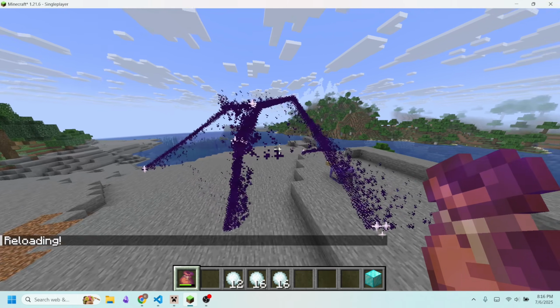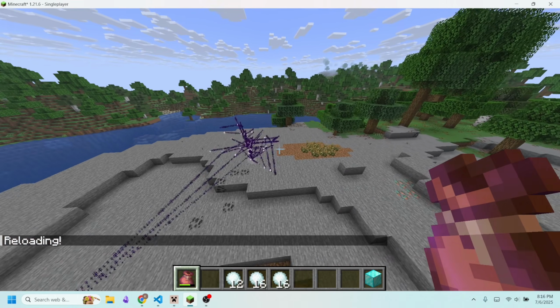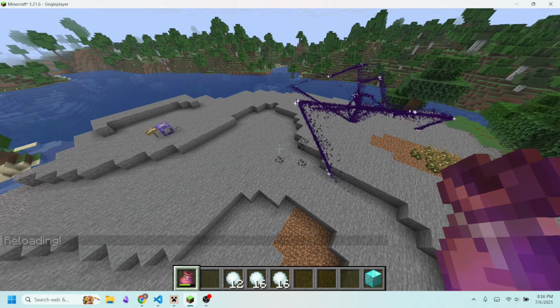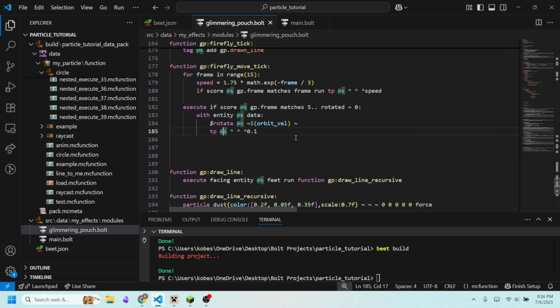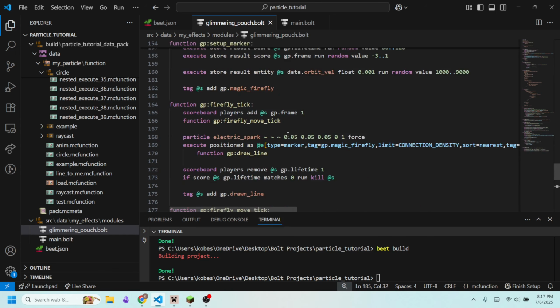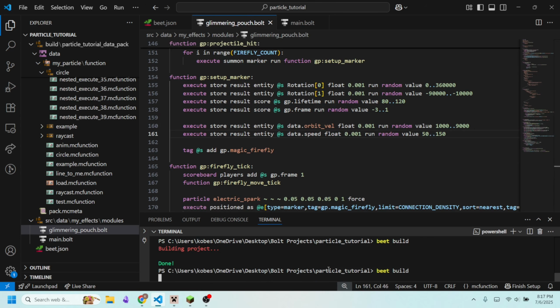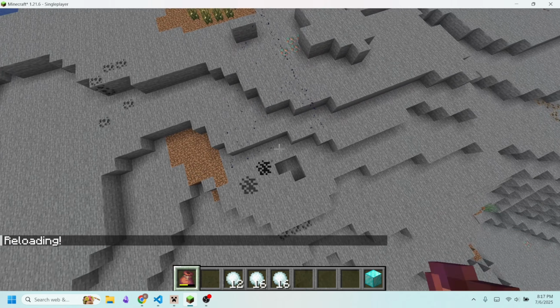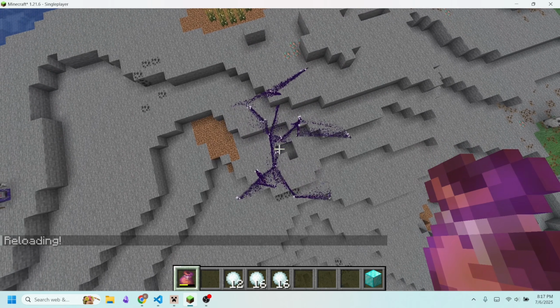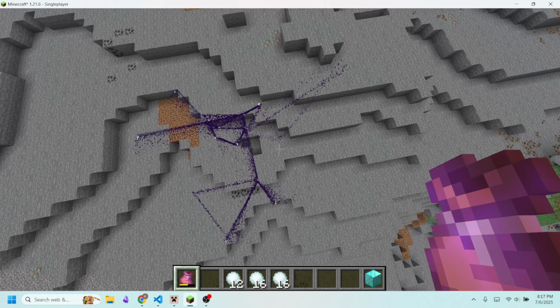Okay, that's a start. Obviously very flat looking. But it already looks like the flies are starting to kind of swarm around. And actually, while we're at it, let's make this value that it moves also random. So we'll make this another macro. And we'll call this speed. And we'll basically just copy this line right here. And we'll make this a value between, let's do like between 50 and 150. Okay, yeah. So now they should all orbit at random speeds as well. Okay, yeah, so we got a bit more random motion going on here.